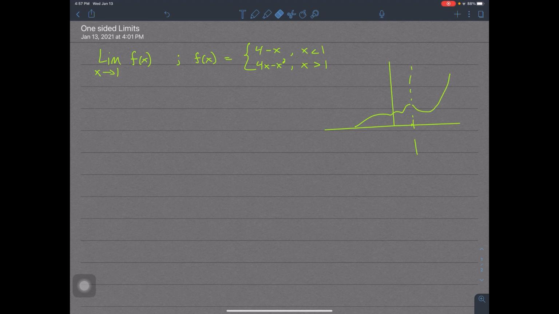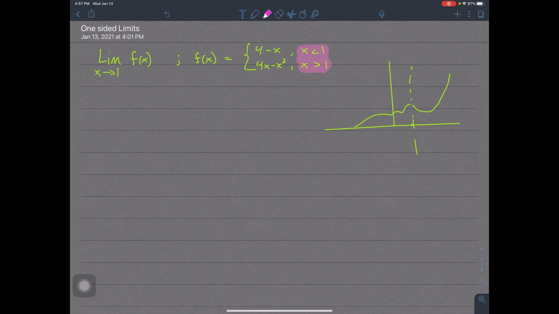Today I'm going to be doing a one-sided limit question. A lot of people tend to get confused sometimes when they see a question like this because, for instance, we're given a limit where x is approaching 1, and then they've given us a piecewise function. What we mean by a piecewise function is, notice that over here we have a condition that separates these functions on a given graph at the point x is equal to 1.